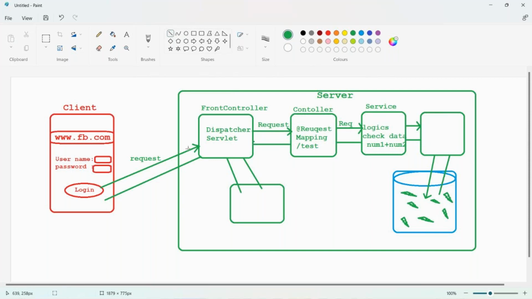Request goes from the front controller to the controller. If you are asking for a water bottle, means service is required or not required? A water bottle is a basic point. The controller itself is giving the response. The controller can give the response, but is it good or not good? Not good. If you're asking for biryani, you will interact with the kitchen people, the service layer. Then the service layer gives the response to the controller, and the controller to the front controller to the client. So either the controller can generate some response, or the service layer can generate some response.